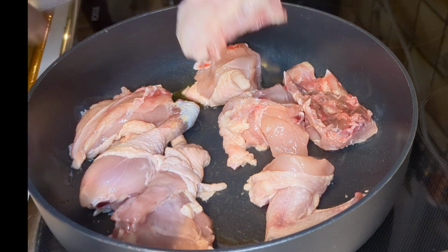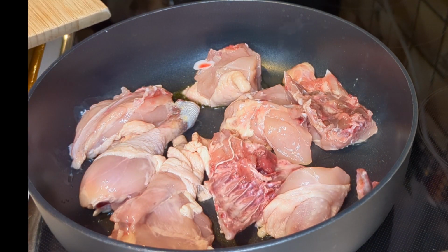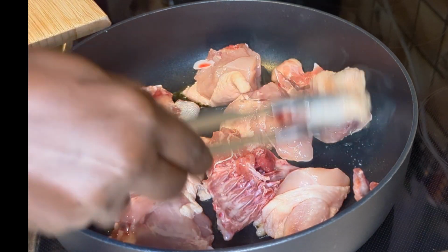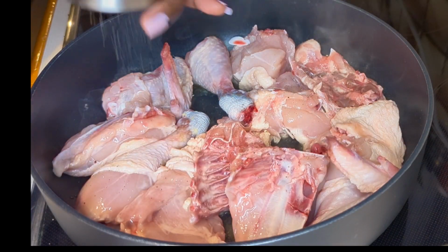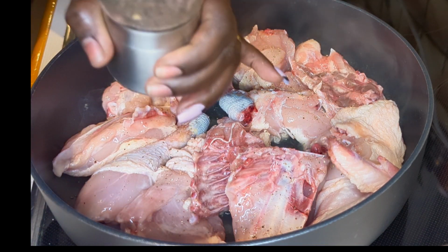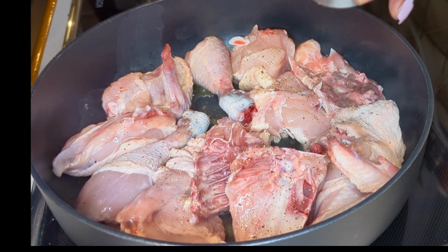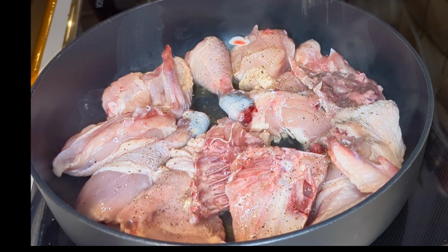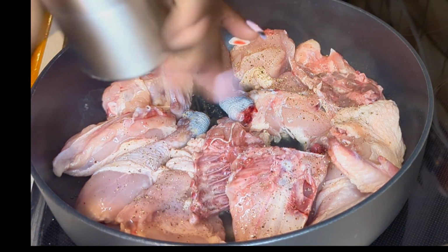When the oil is hot, go ahead and add in the chicken and let it sear. The aim is to brown the chicken. Add pepper and then salt. A bit of salt and a bit of pepper, not so much.